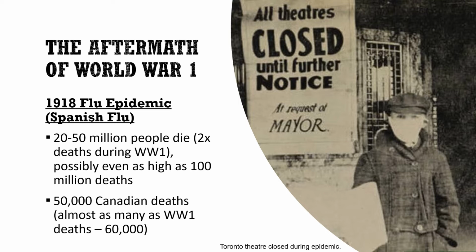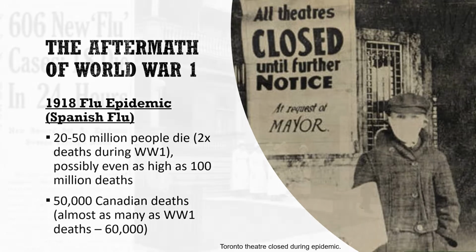I'm going to show you some pictures that'll sort of put you back in what it was like to be alive during the year to year and a half or so that the flu epidemic ran its course. And I'm sure that to many of you, these pictures are going to feel very familiar based on what we have been going through in modern times with COVID. So here you see on the right an image of a Toronto theater which was closed and a boy standing out front wearing a mask.